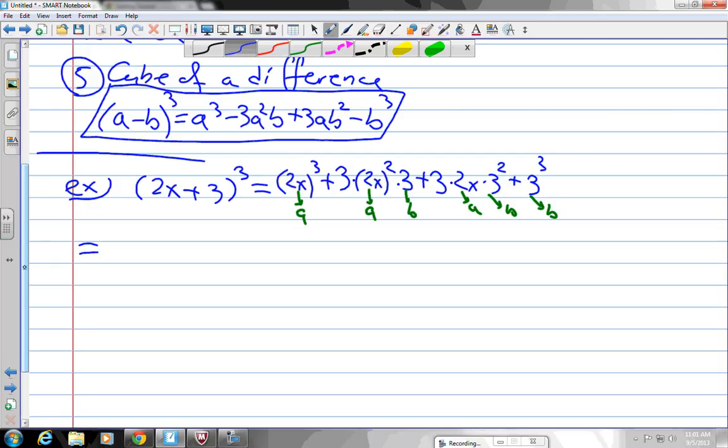So 2x cubed, 2 cubed is 8, and x cubed, so I have that. Plus, so what's going on in the middle? I have 2 squared. That gives me what? 4 times 3 is what? 12, and then I have another times 3. 36. So the coefficient is 36. The variable is x squared, because you were squaring that. If you actually compute that, this is 3 times 4 times 3.